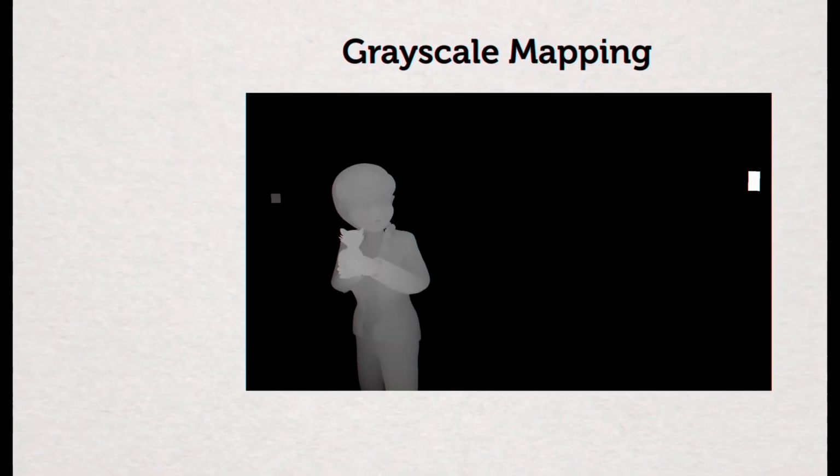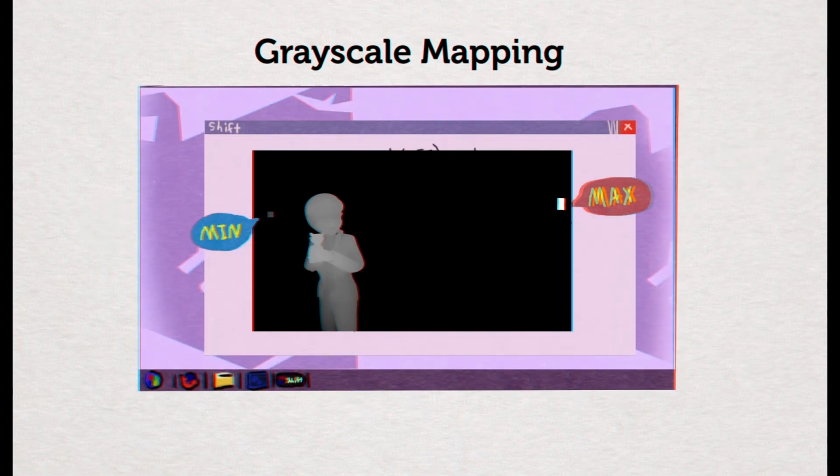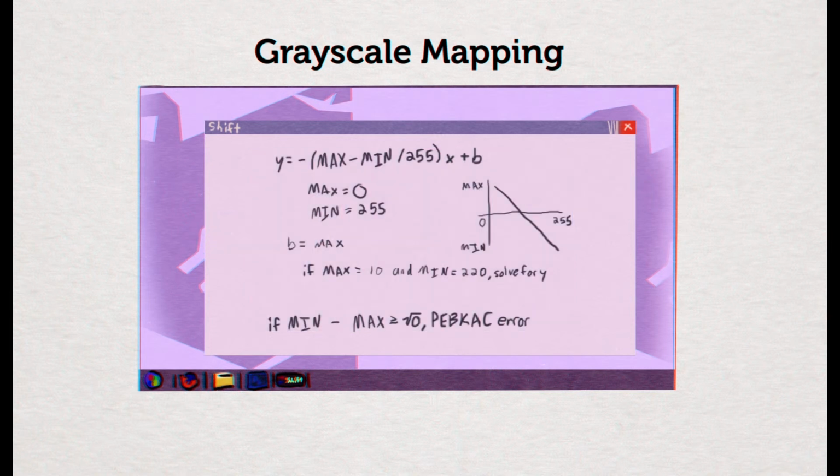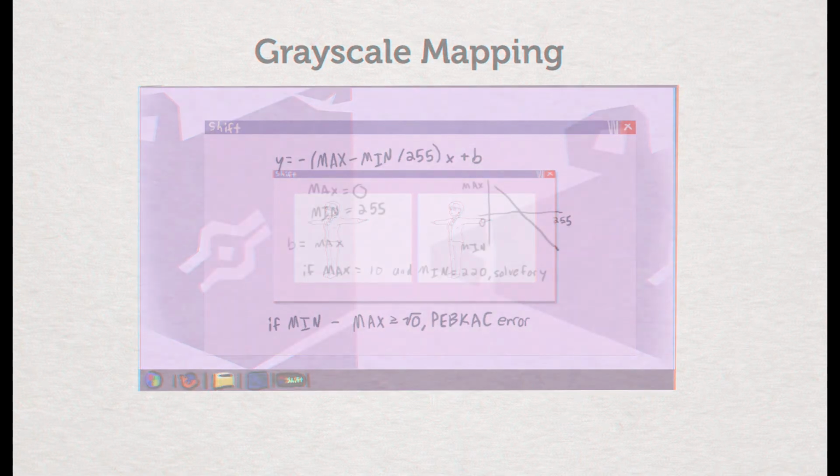Next is the stereoscopic conversion stage. First, I re-render my CG animation to produce grayscale images. These images use mathematical data to determine which objects are closest to the camera and which are farthest away. This process is computer automated, rather than being created by hand, which saves a lot of production time. After that, I combine the traceover images and the grayscale images for the conversion process. I developed a computer program called Shift, in conjunction with Elon University's Chair of Computing Sciences, to make this process automated. The software uses a mathematical formula to split a single traceover image into two stereoscopic images. After a little cleaning up, the images are ready for compositing.